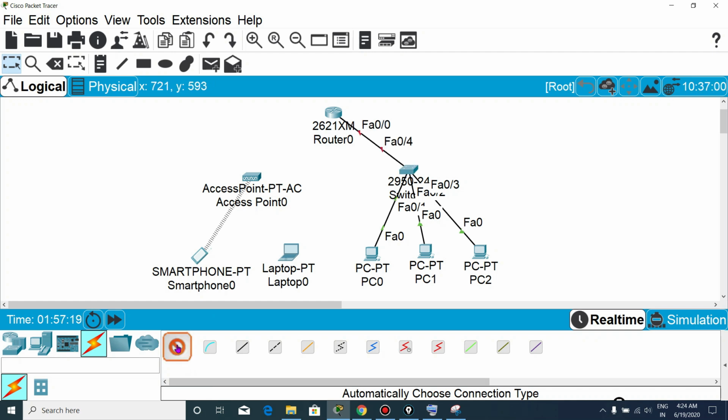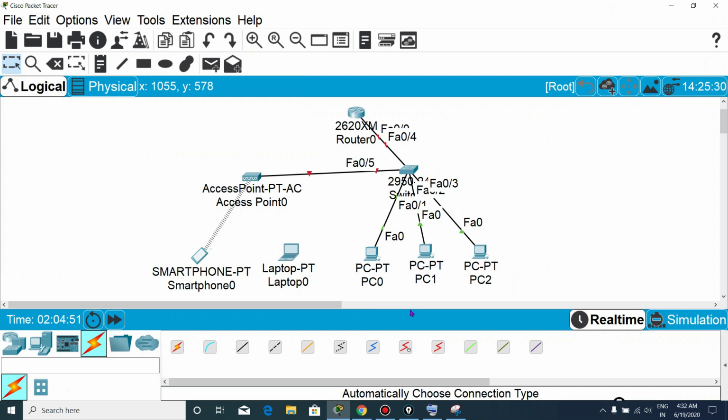Now there is one thing, we can connect our access point with router as well as switch. It will work with both of the devices. So here I will connect my access point with switch. So let's start our configuration.